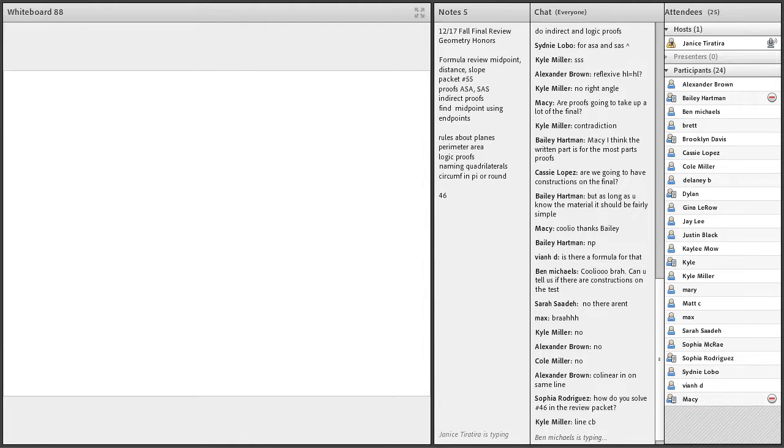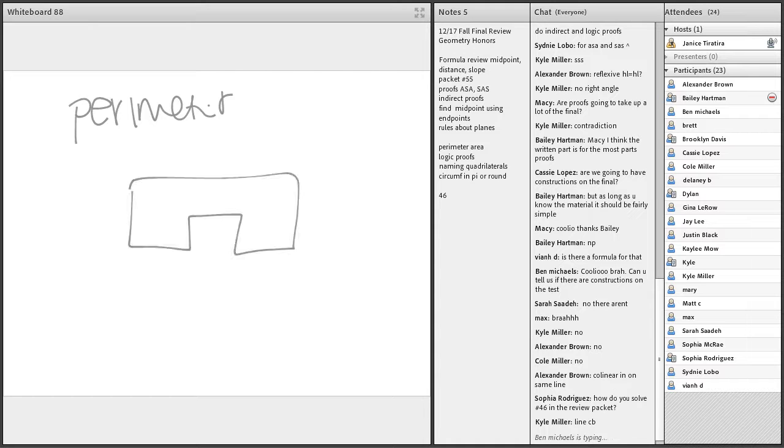The other question was perimeter and area. So perimeter is, depending on your shape, if you have this weird wonky shape that was on your packet, you have to sometimes write in more information. So knowing that this part is 2, that means this part is also 2. You've got to write that in yourself. And this is 4, and they're all right angles.